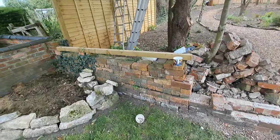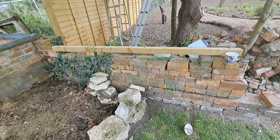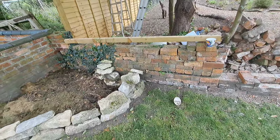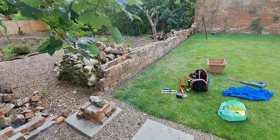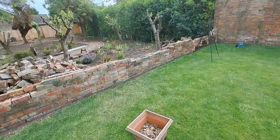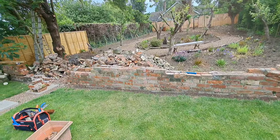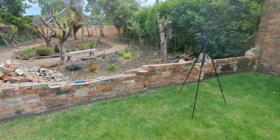Rebuild that. Now that's just stacked up, it's not even cemented in. So I might just redo that completely anyway. Which is good because it's clean bricks. But that's for another weekend. Definitely not going to be happening today. I think it'll look alright once it's tidied up a bit.